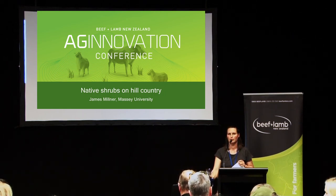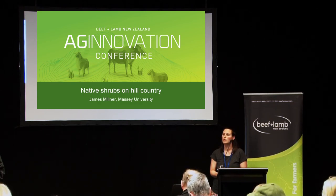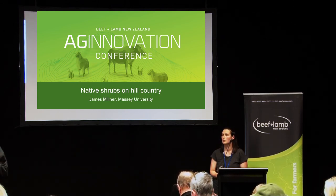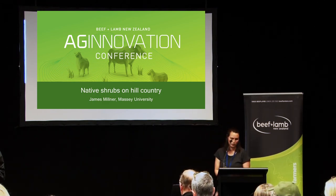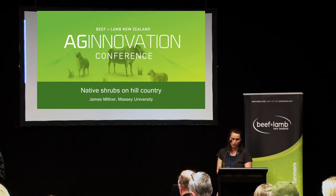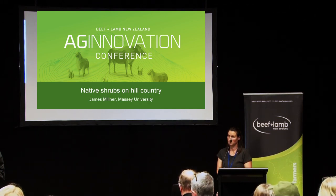When you said that when the shrubs have reached a certain height you could put the stock on there, was there an average height, so that they would recover and not just kill the shrub? How long did you let the shrubs grow for before you put stock on? The species that I've got at Tuapaka, Mahoe, Karamu, and Papahuma, which is the broadleaf, I suspect they'll be able to graze at 4, maybe 5 years. I'd like to see them a metre and a half before I got sheep into them. It'll be a lot longer with cattle, and I'd be reluctant to put cattle in.